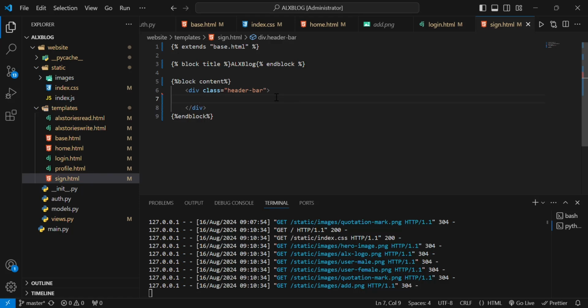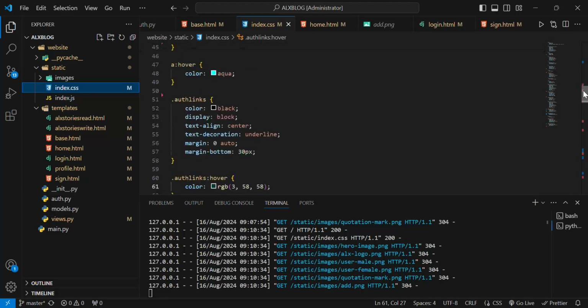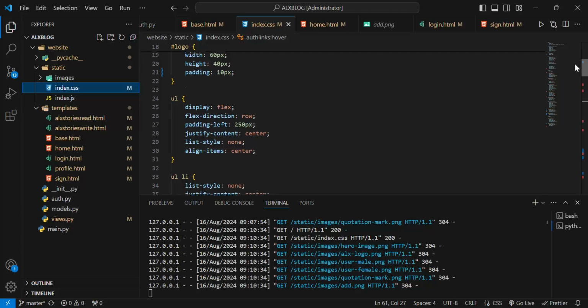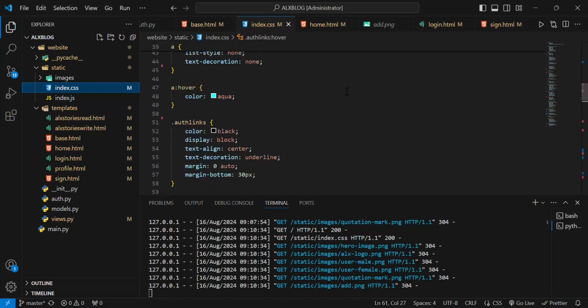Alright, so inside this header bar for this page, I'm going to be having an h1, and this h1 will have sign up because this is the sign up page. If you check our Figma file, you see that this is exactly what it is. Now I'll go to my CSS and I want to style this header bar. Let me put this right after the hover state for our links.